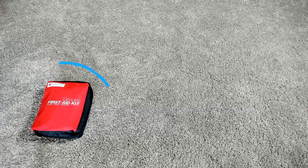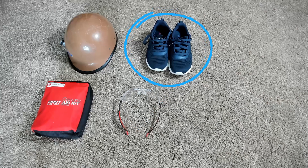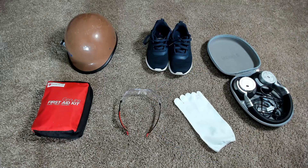I basically started off by Googling what sheet metal work entails and finding out some of the things I needed to get. So I have a first aid kit, a hard hat, safety goggles, close-toed shoes, a headset in case it gets too noisy, and even foot gloves. I just figured it's better to be more prepared. So I'm set with all the stuff and we're ready to start this project.